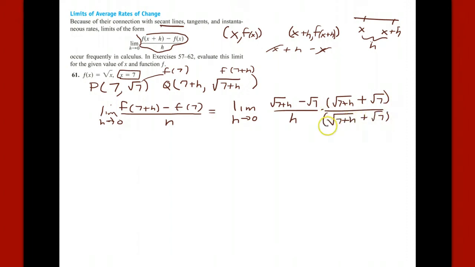We take √(7+h) and put a plus sign between it and √7. It's the same thing on left and right, but a different sign in between. After multiplying out, the middle terms cancel. You end up with—continue to write limit though—you end up with 7+h, the middle terms cancel, and then you get minus 7.